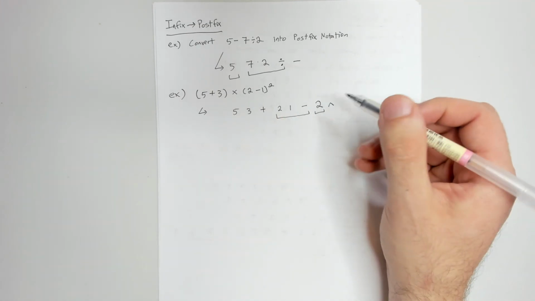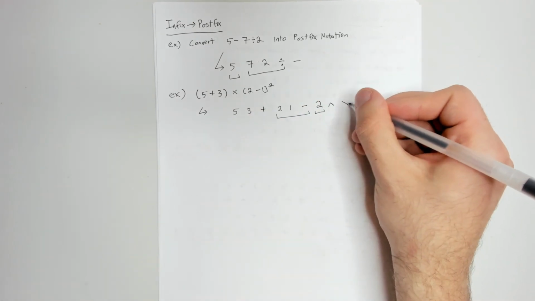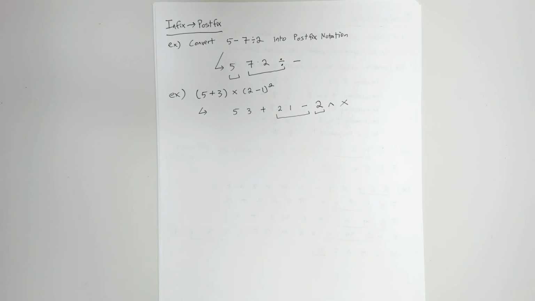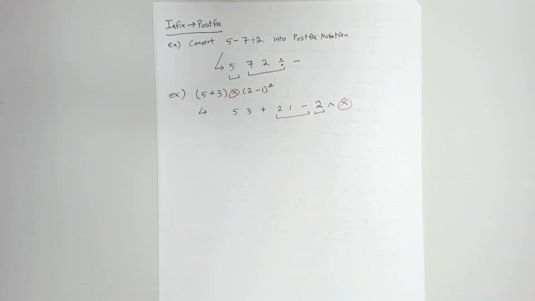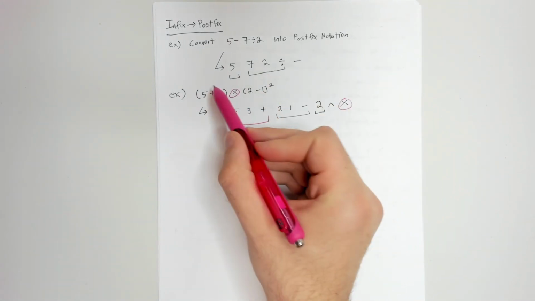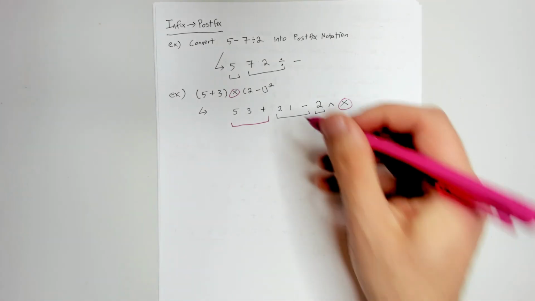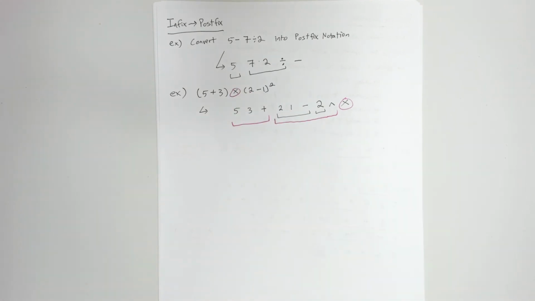All right, and then what we're going to do is multiply the two things, these two statements. And we can just do that by writing multiplication, because this multiplication is taking the two numbers to the left of it and multiplying them. But what are those two numbers? Well, the two numbers are the result of this 5 plus 3, that's the 5 plus 3 in parentheses, and the result of this 2 minus 1 to the power of 2. That's this part right here. So that would be how we write this expression in postfix notation. And again, don't worry, we're going to get a good amount of practice with this in the upcoming exercise video.